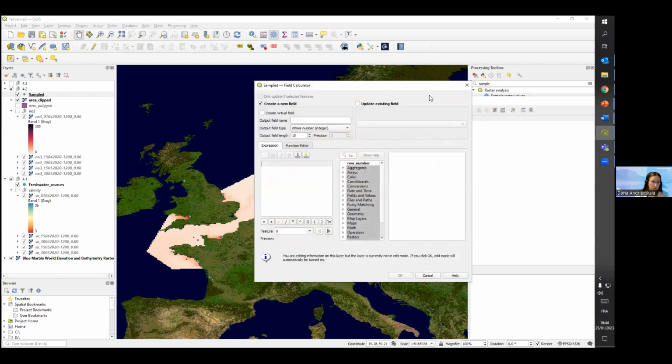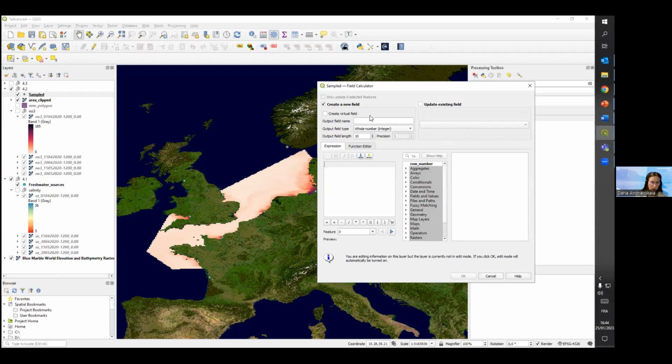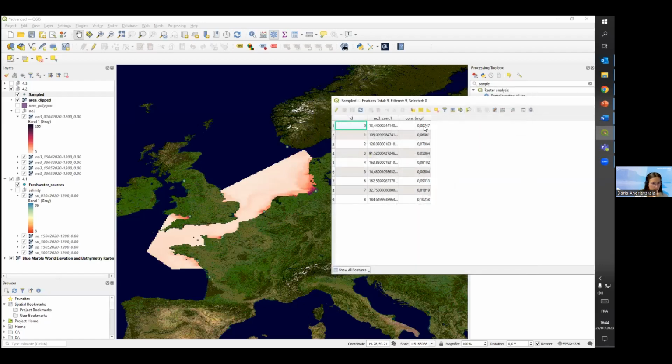It's done by the calculator field here. You can add a new field with different type, precision. Here you can put basically whatever expression you want. Here are some little hints on which expression to use. And like this it's been added. There's a formula. Again, all the details you can find in the PDF version of this tutorial.